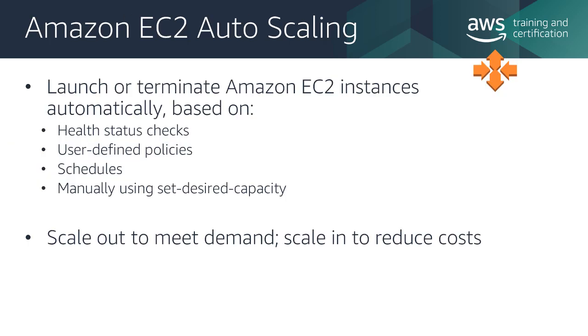The next tool you need to know for high availability is auto-scaling. I'm not going to go deep into the moving parts of the auto-scaling engine. You should absolutely know what a launch configuration is, what an auto-scaling group is, and understand the different triggers that can cause content to scale, whether it's simply a health check, it doesn't see a healthy instance, versus schedules, versus policies, or simply manually changing the desired capacity. Know the different properties of auto-scaling. You're absolutely going to see questions that are based on that particular feature.